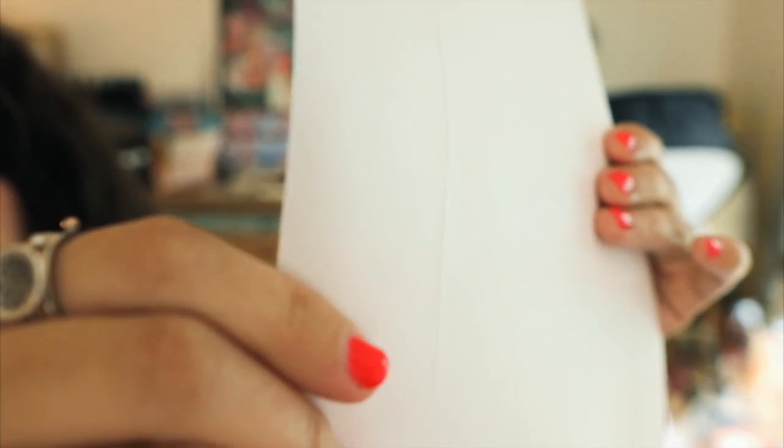First off I wanted to show this piece of paper. I went and got another one. I got this piece of paper from Hobby Lobby. The spot where this piece of paper was — this particular pattern — was sold out, but I saw this piece just in a random spot. I looked around and was like okay, someone just lay that there, but they didn't. It had a crease on the back. Do you see that crease? But it doesn't matter to me, I'll still use it because lamination.